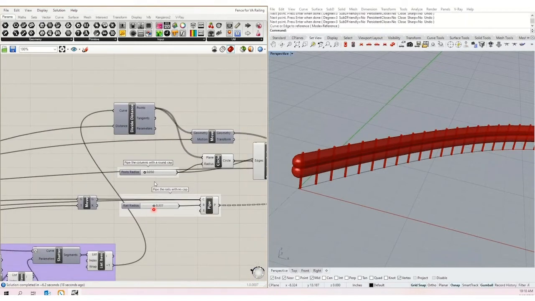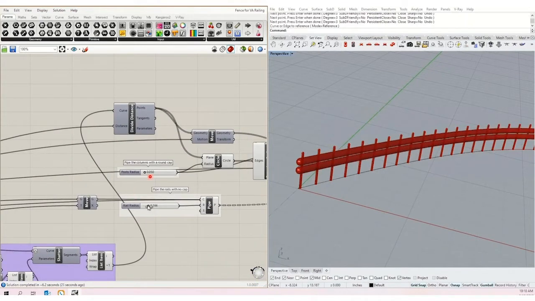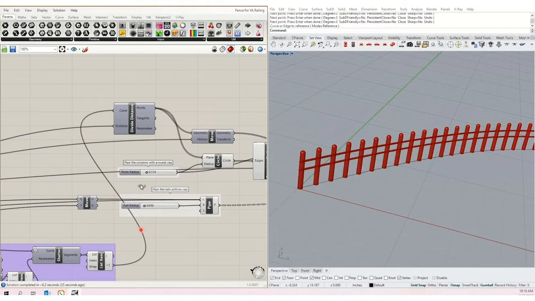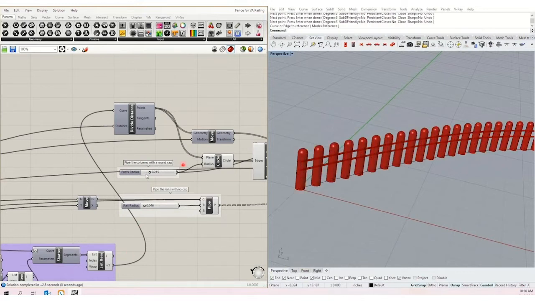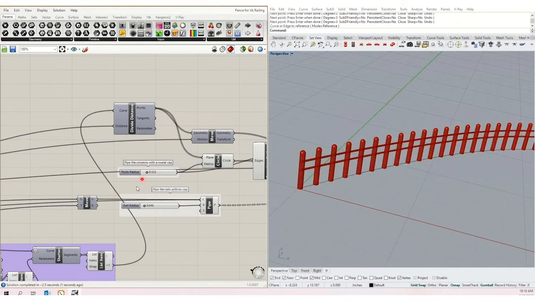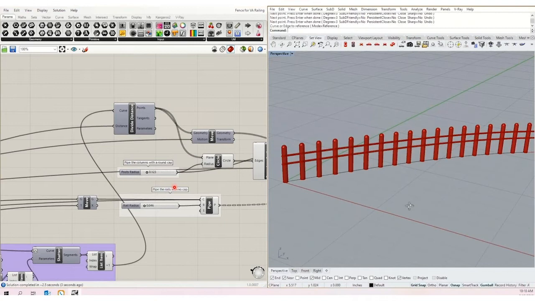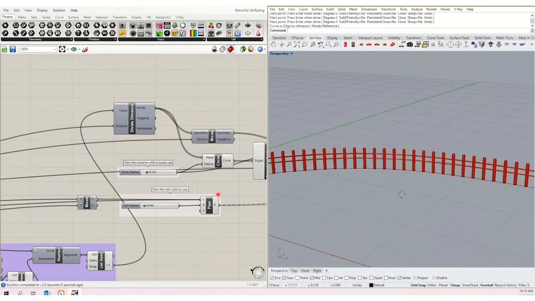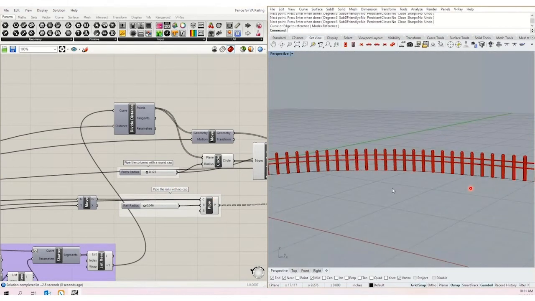Scrolling over, you can see all of these sliders are adjustable. It doesn't have to be sliders. You can have it be just a straight number input, drop downs. But basically, what this does is it inputs a value and then does some process to it, and then you end up with this shape at the end. You can see I'm changing the radius of the posts, and there you have a fence on that profile that I drew.